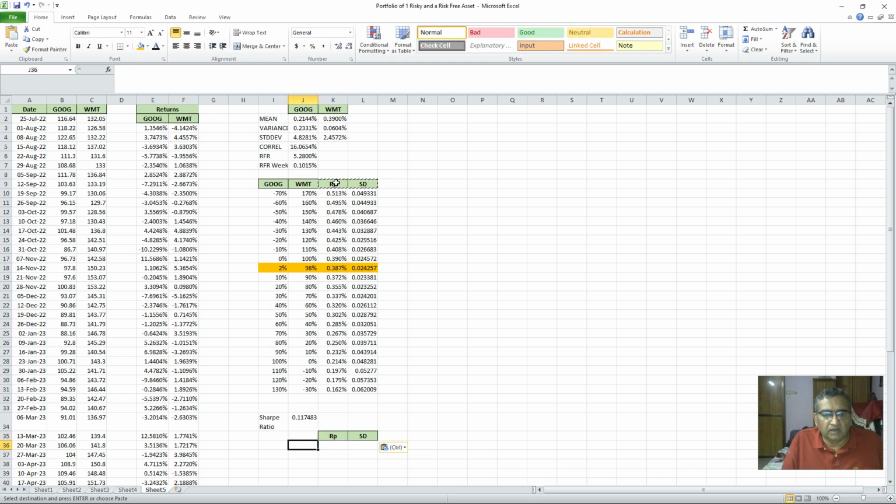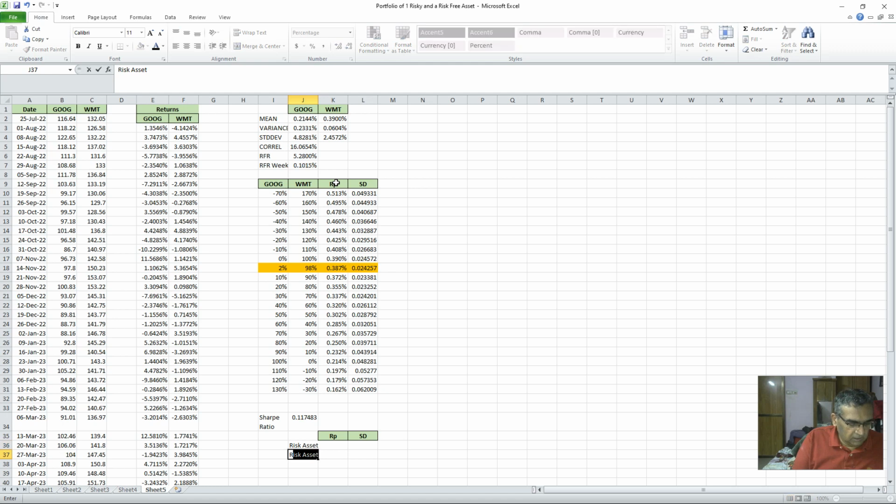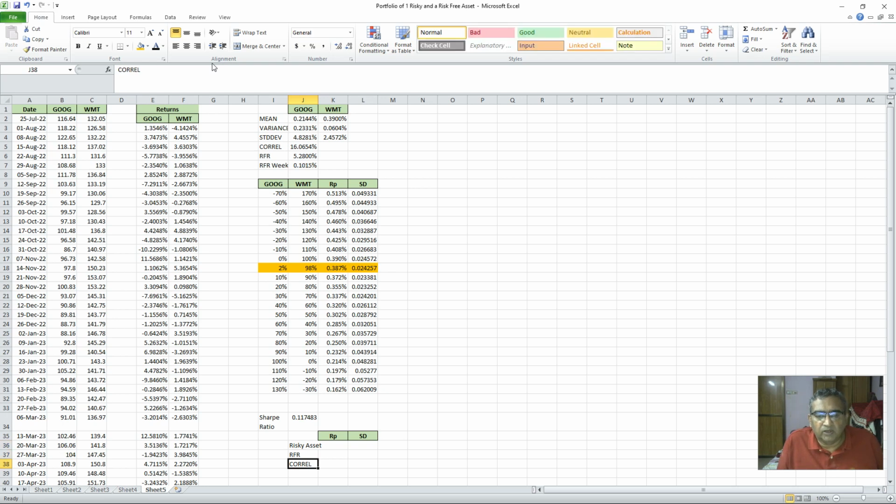I calculate for the risky asset, RFR and CO. So these are the three things we need to take into consideration: the risky asset, the risk-free rate, and the correlation.